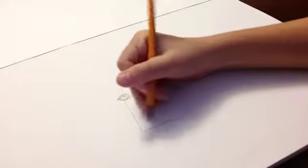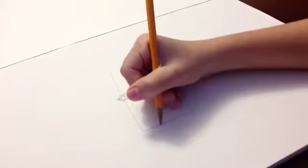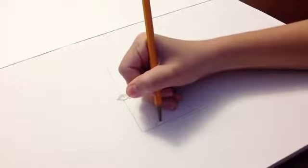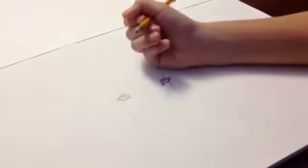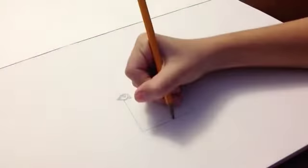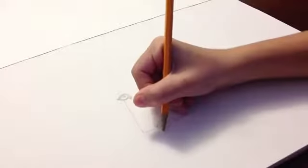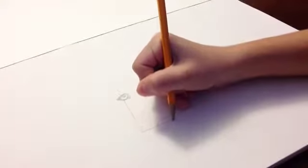After you do that, you're going to start with the nose. You're going to go in the middle, right here — like one third in the middle. Like that. That's for the top part. Then the bottom part of the nose is going to go down and around, like that. And it starts here.